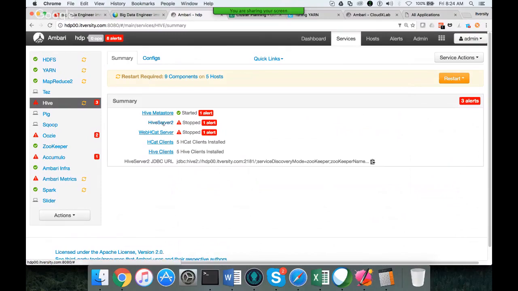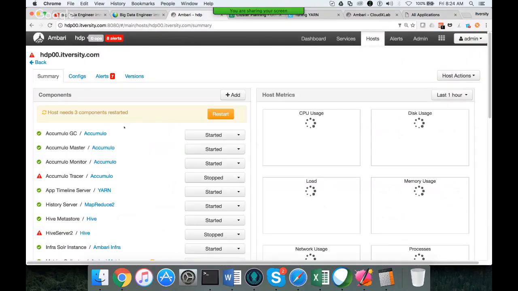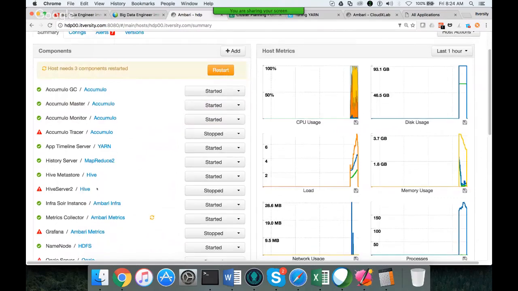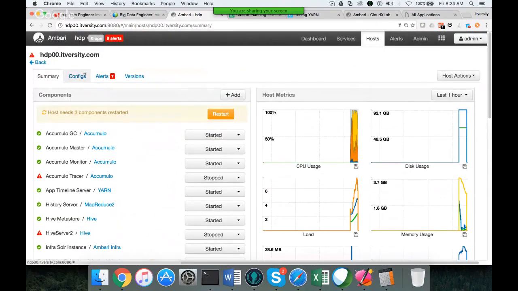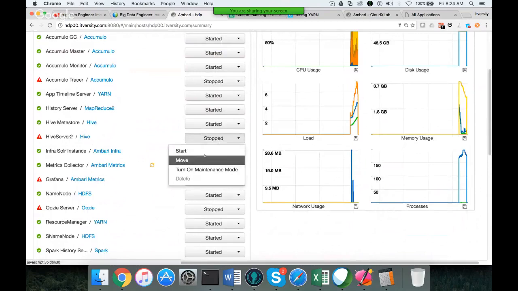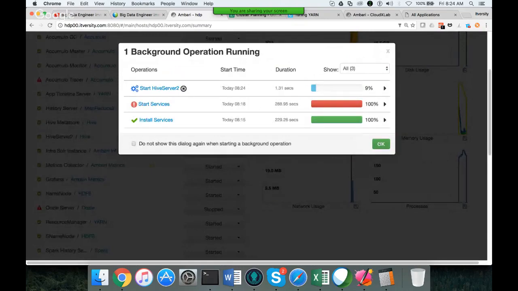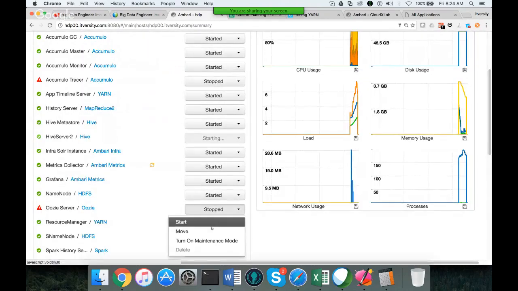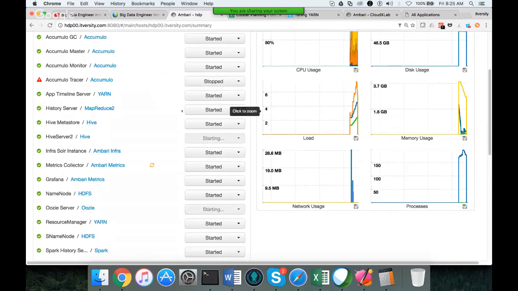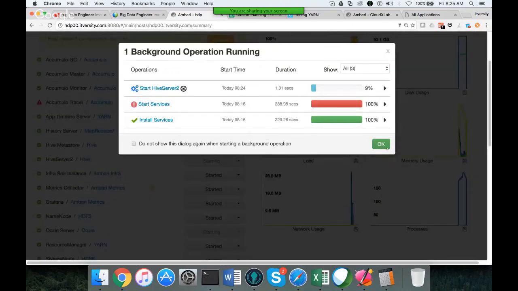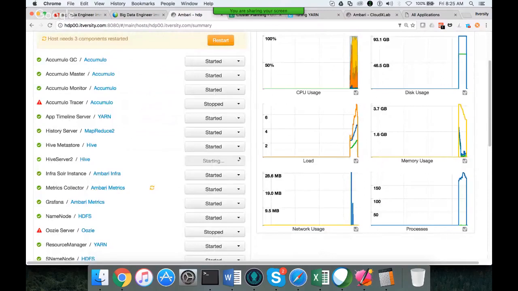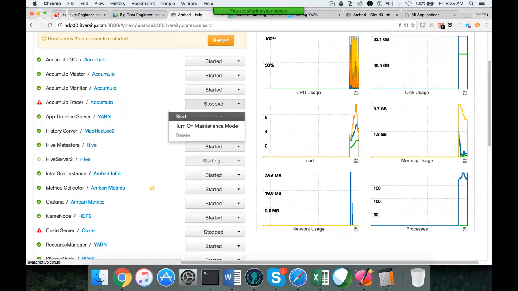So you can click on this one, Hive Server 2, and then it will take you to the node where Hive Server 2 is supposed to run, which is HTTP 00 in this case. You can click on this and click on start. Click on OK. Same is the case with Oozie. It also didn't start. It is because Grafana, Hive, Oozie, everything are running on the same machine, which is HTTP 00. Because Grafana is stopped, it did not proceed with any of the other components, and all the others also failed. Okay, now we have to start those things manually.